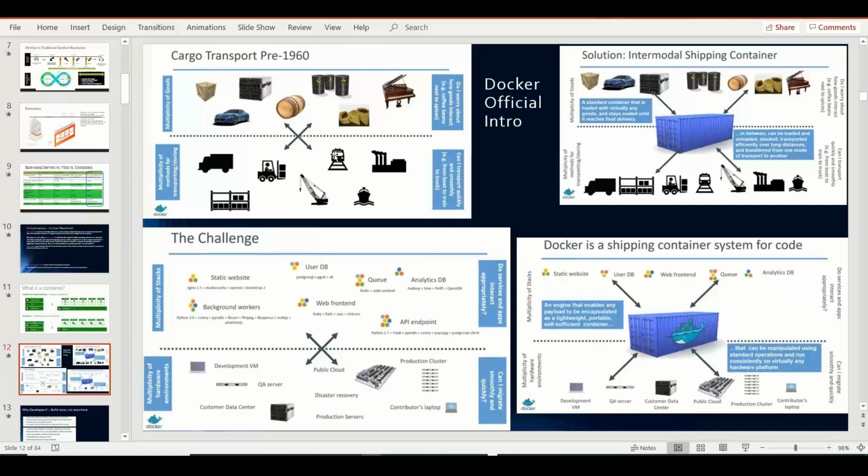If you want to send it via train, or via ship, or via some goods vehicle, what we generally did was just dump everything together. We did not have a proper mechanism to group the products for a particular country, or group the food products in a separate container and the IT equipment or electronic equipment in a separate container. That option was not available in the pre-1960 era.